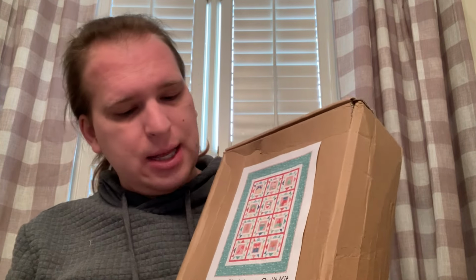I do have the pattern for this because I intend on doing Plaid Pines also to be a fall quilt. But I just haven't yet, because it's B Plaids, so it's going to be a basic, because it has B in front of it, B-E-E. So I feel like I'm not dying to get to it, because it's a basic, so I can buy it at some point. Besides the Farmhouse Star, I wanted that one really bad, because I like it.